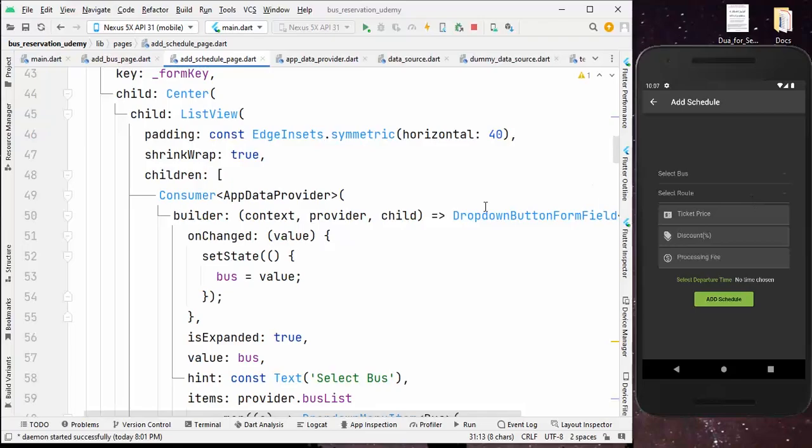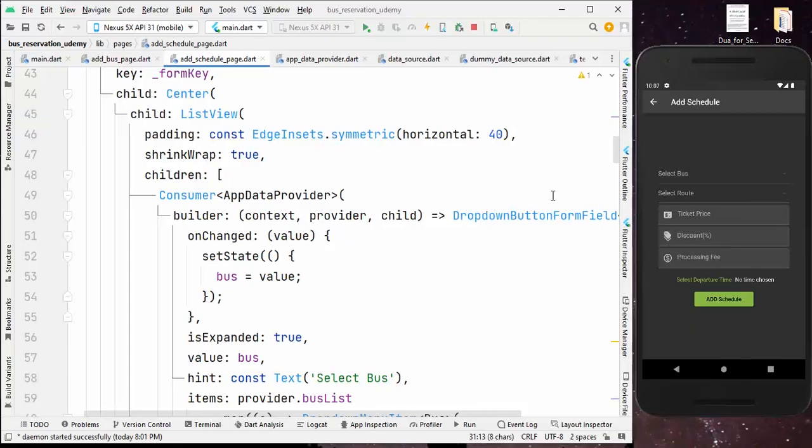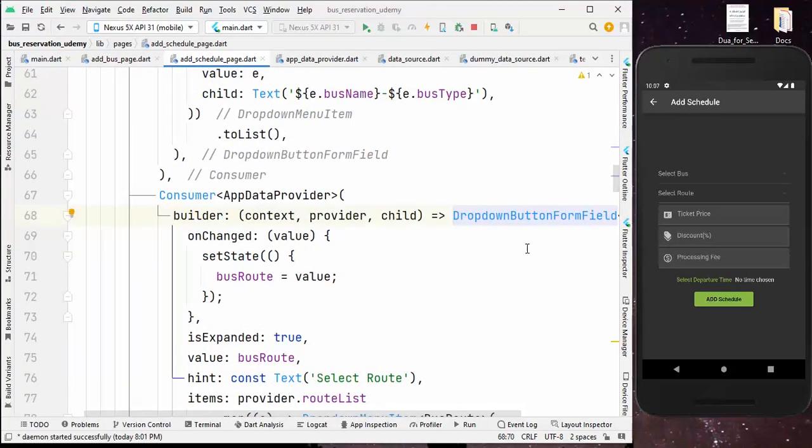And whenever we have the bus list and the route list, we call the notify listener function that will eventually cause these widgets to rebuild once again. And this drop down button form field from here and this one, we wrap these two buttons inside a consumer widget so that we can get a provider object as well.